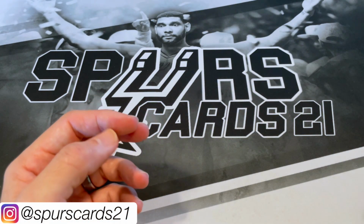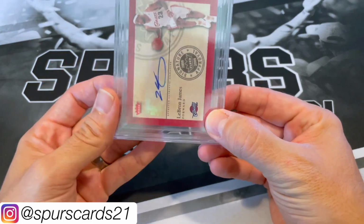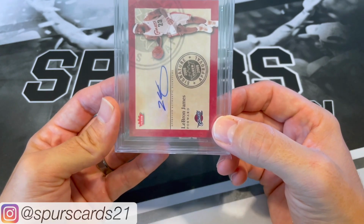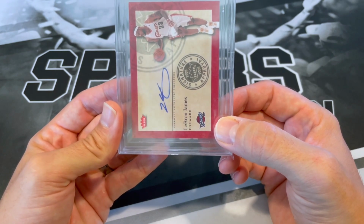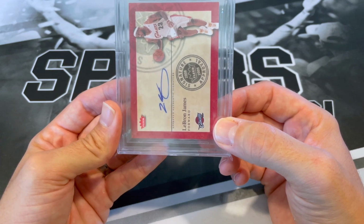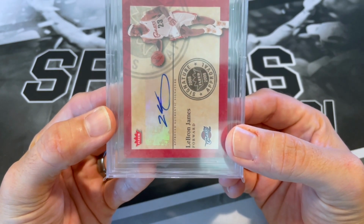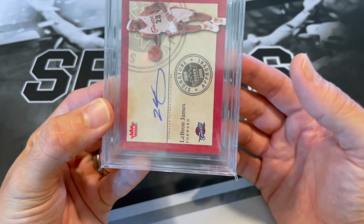All right, so this next one, we're going to do the LeBron. So I actually pulled this. This is my only LeBron auto that I've ever pulled, and I pulled this something like 13 years ago. So I went to my LCS, wanted to buy a bunch of boxing cards. He had a box of this old Fleer and some other stuff just sitting on the shelf. Nobody wanted it. I think I might have got the box for like $80 at the time.